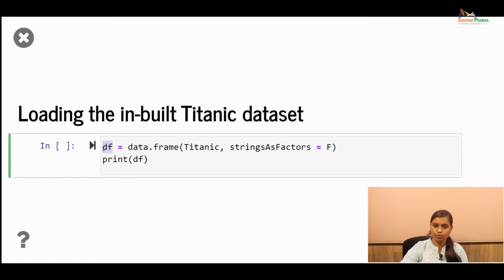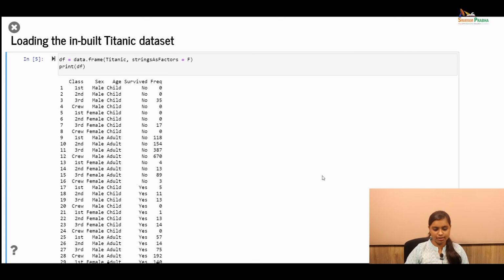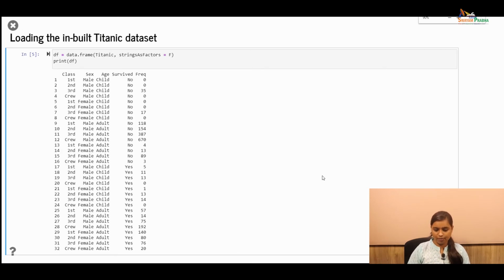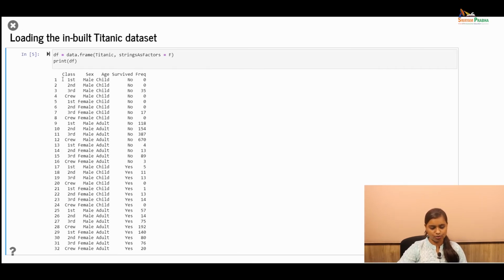So df is our new data frame which has the details of the Titanic passengers. I'm also printing the df data frame in order to see the dataset. So we have basically 32 observations and 5 columns. The first column is the class, which depicts the class in which the passengers traveled: first class, second class, third class and the crew members.